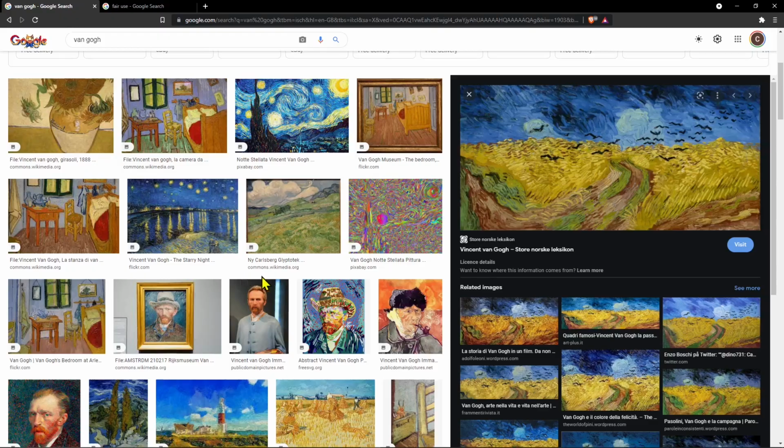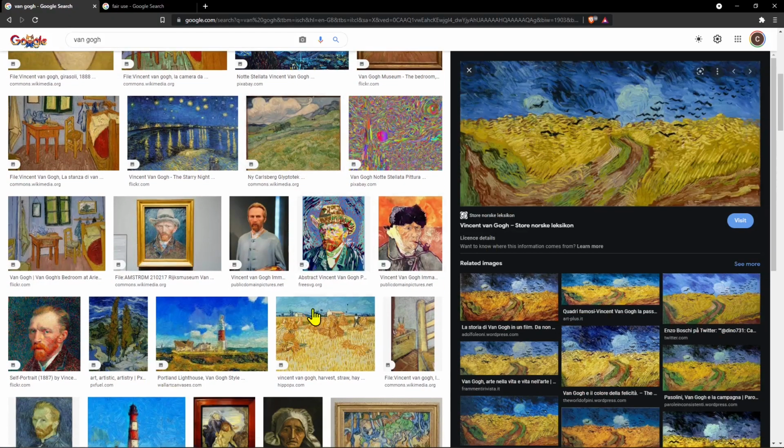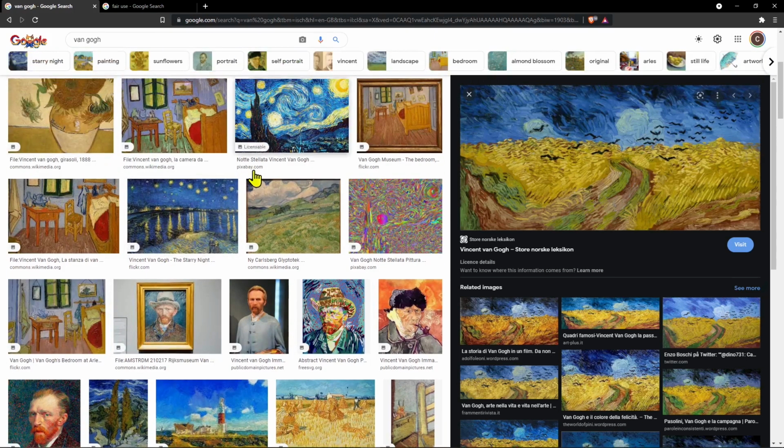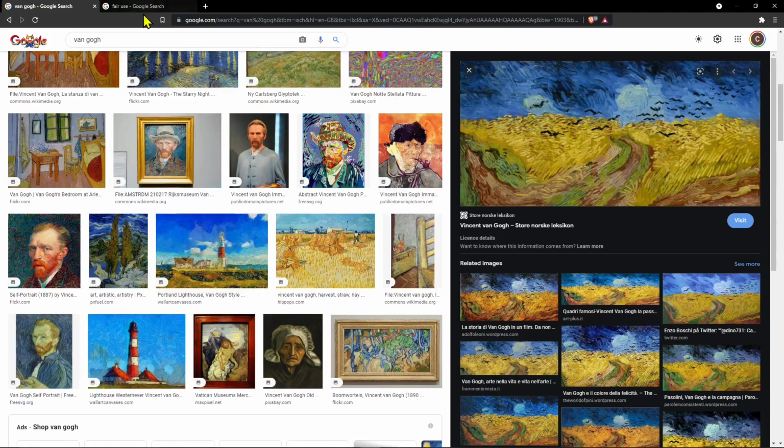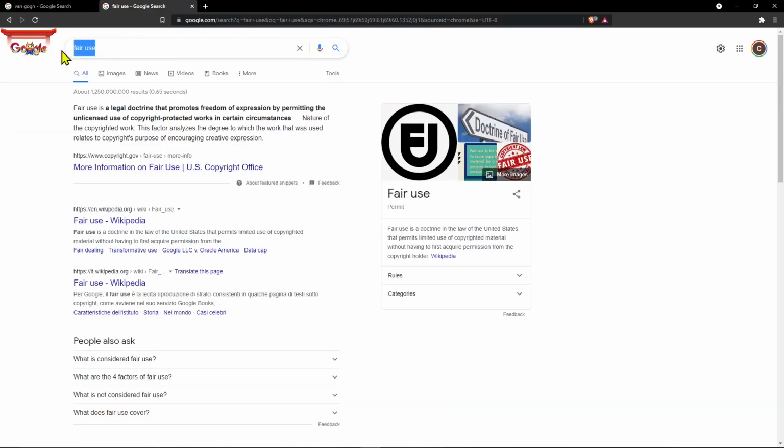And if you're not planning to do anything commercial, then you can use any image on the web, basically, but be careful. Sometimes you can also use any image with any license, but according to the fair use. Now, fair use protects the creators from misuse of the stuff that you can find on the web.